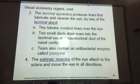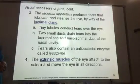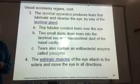So it is important, those of you that wear contacts, you don't want your eyes to dry out. You don't want to wear them longer than the recommended period. So I have dailies, so I pop mine out every day. Some people will have those that you can wear for a month. So make sure that you do not overuse your contacts, because they will lead to drying of the eye, and that deteriorates the health of your eye.